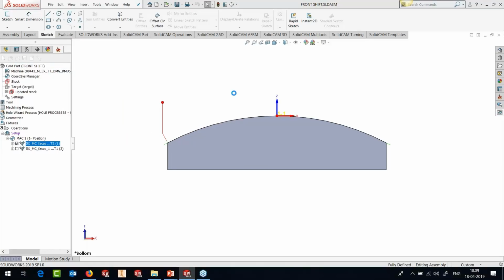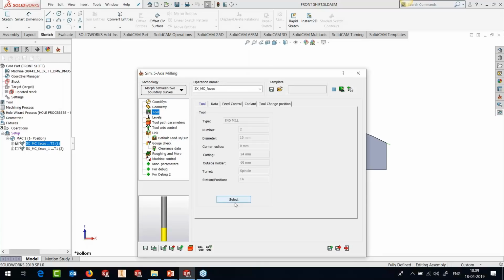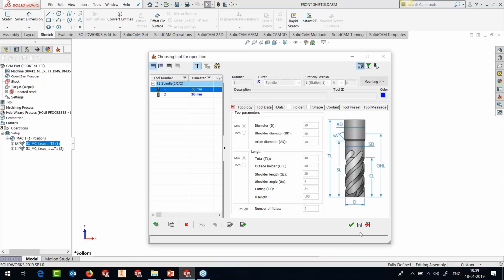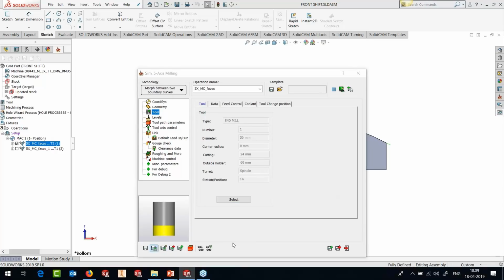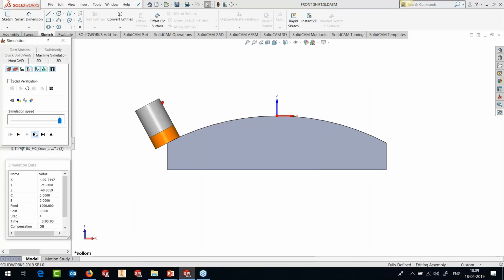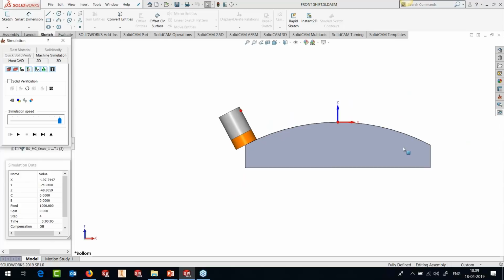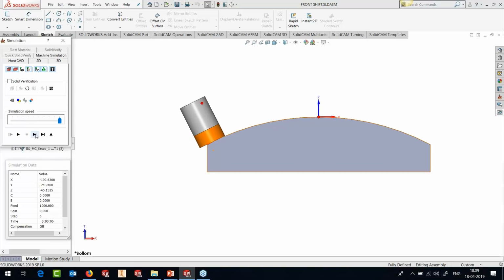I will change the tool to T1, a bigger tool, makes more sense now. Now if I run the simulation, you can see that the center of the tool is in contact with the surface, and as it moves, it's always the center point that is in contact.